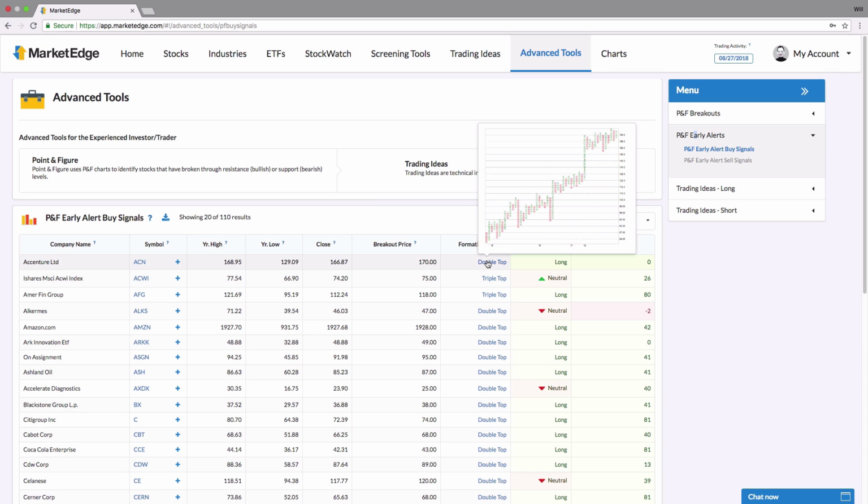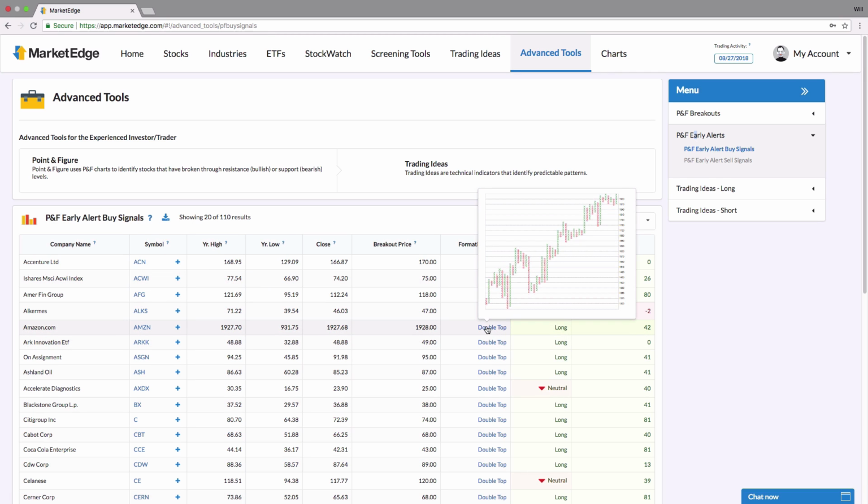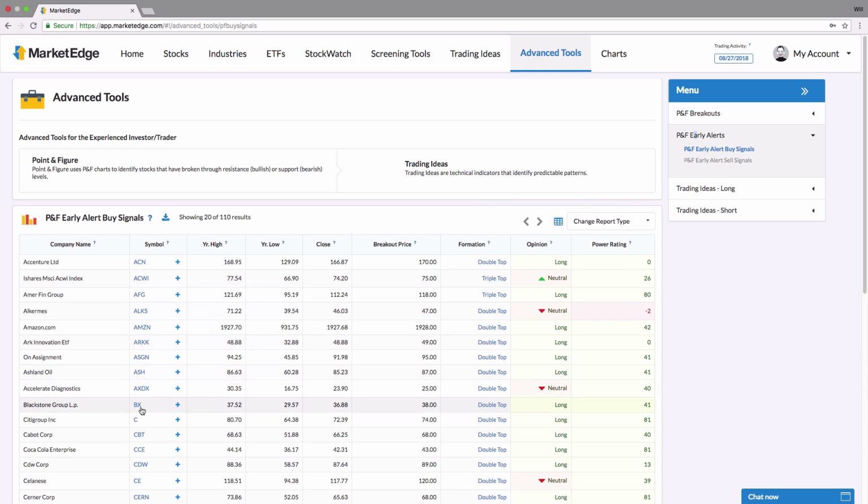But what you do want is to have your ticket in line and ready to buy when that breakout occurs. Okay, here's Amazon down here with another one. Let's take a look over here at a double top on Amazon. And as you can see up in the right-hand corner, you're going to have a spread double top, where if it breaks out of that new high, you're going to have another signal. So 1928 would be the double top. You can put your buy ticket in at 1929. You buy the breakout in Amazon that way. If it doesn't break 1928, your ticket could sit there for 3 months, and you're not buying a false breakout.